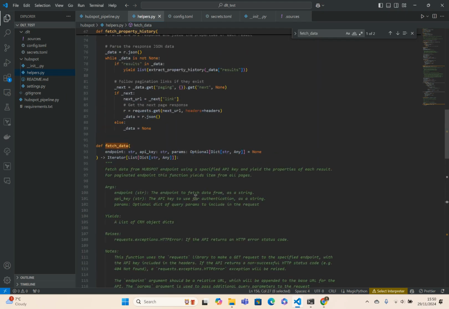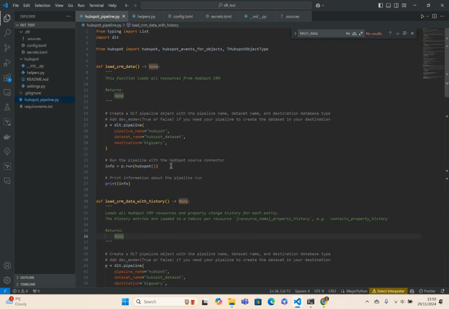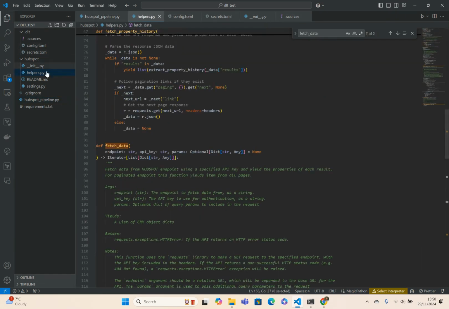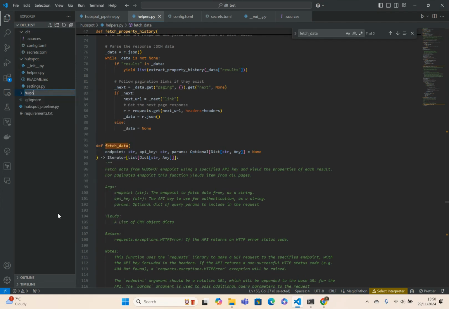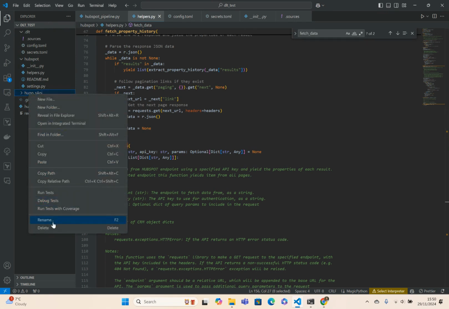If you wanted to build this yourself, it would just be a question of saying, I'm going to call this folder Hugo's API. In fact, we can do it here. If I wanted to do my custom source, I'd call this Hugo's API. That typing is horrible.